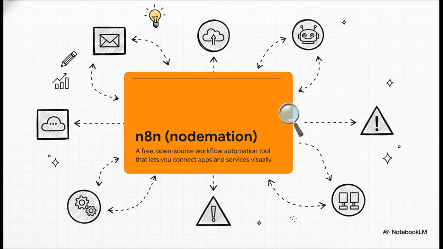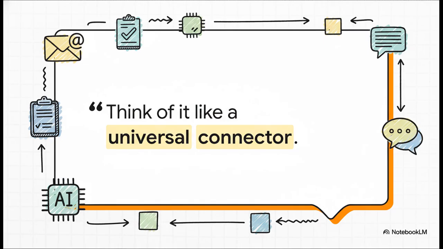You're basically drawing a flowchart of what you want to happen. No need to be a coding genius. Honestly, the best way to think about it is like this: N8N is a universal connector. It's the bridge that lets all your tools finally talk to each other. So your email can chat with your project manager, which then pings your AI model, which then shoots a message to your team on Slack. It's the glue that holds everything together in one beautiful, seamless flow.